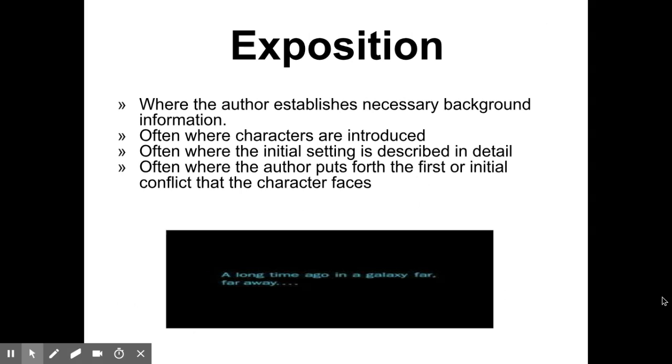When we talk about the exposition of a story, this is usually the beginning. It's the first chapter, the first couple pages of the first chapter. It's where the author front loads us with all the background information that we might need. It's frequently a place where our character is described physically and their personality is described. It's where we get the first dose of setting description. And it's also where we get the first hint at what the problems the character is going to face are, what's called the initial conflict.